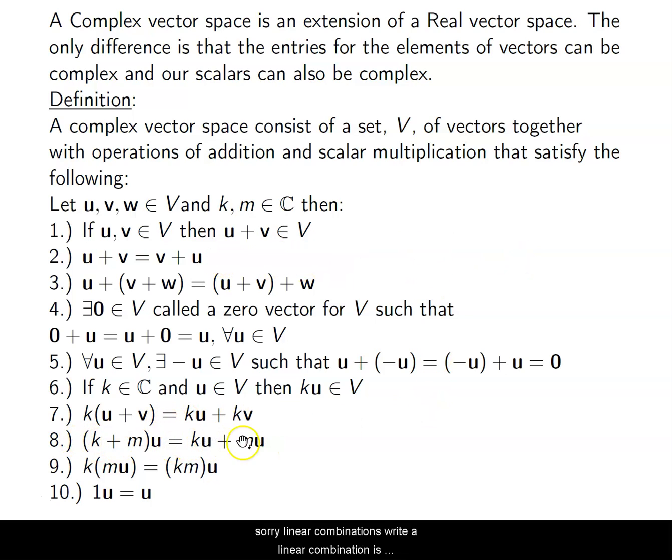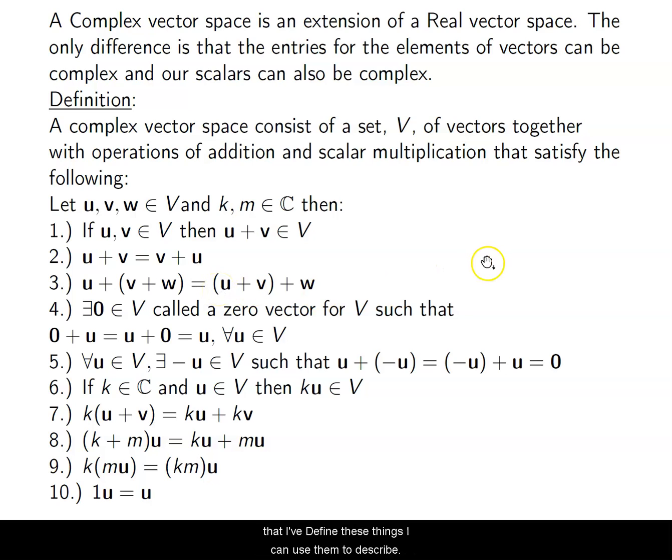A linear combination is formed from 7 and 8, okay? Really more like 8. Well, both of these really, okay? So now that we have these kinds of properties and the idea that we can change the order that we add things, these things mixed with each other allow me to form linear combinations now, okay? Because I define what addition is, define what scalar multiplication is, and I define that it doesn't matter which order I add things in or which order I put them in, it's always going to be the same.